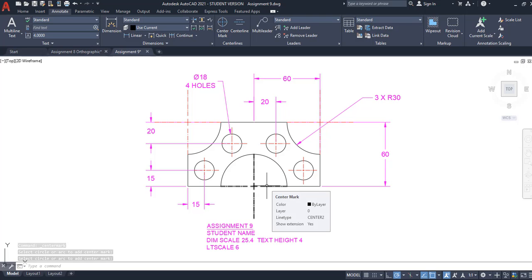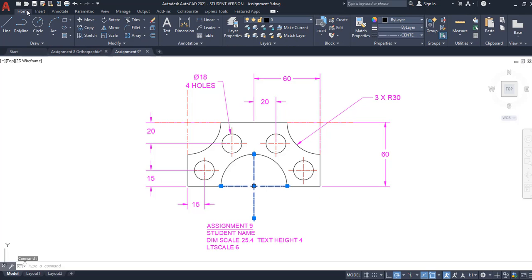Make sure it's on the right layer, because this is not the right layer. If you want to change something to the right layer, you just select it, go over to the layer drop down, and pick which layer you want it on. Maybe I'd like this on the dim text layer, because I didn't create center lines. Either way, something like that. Once you place it, you can click inside this little blue grip and pull your mouse up to extend the center lines.